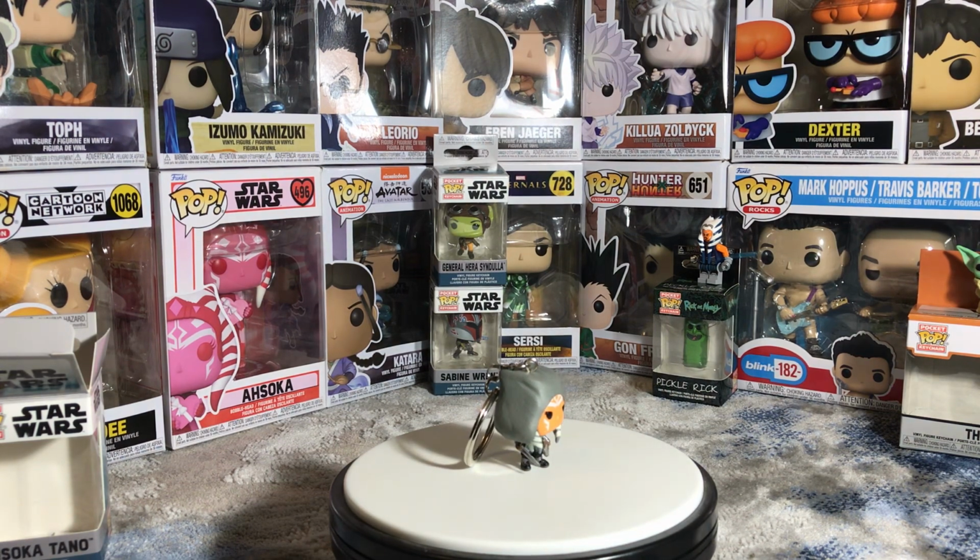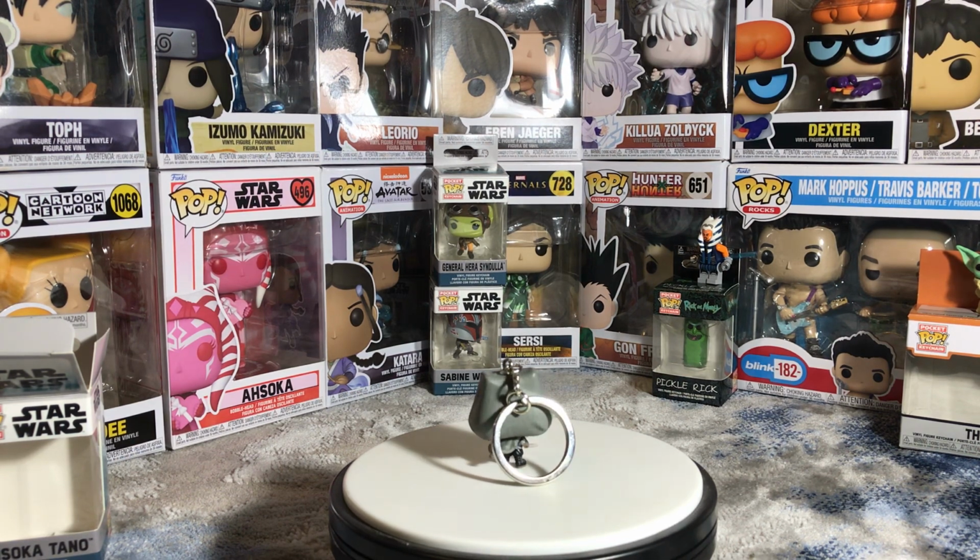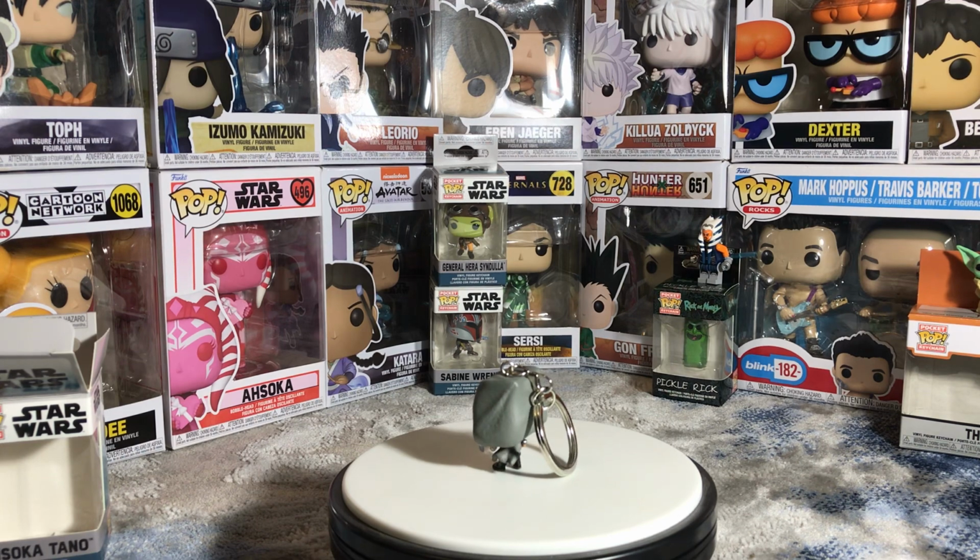I love Ahsoka. If you guys haven't seen the Ahsoka series, definitely watch it. It's some of the best Star Wars content. I am a little bit biased in saying that Revenge of the Sith is my favorite movie. Anakin's my favorite character, Ahsoka's my second favorite character. Go figure. Ahsoka's my second favorite show, followed by the Clone Wars. But anyways, objectively, it is actually very good as well. They are my favorite characters because they're awesome and the most powerful, and I relate to them. Not because they're super powerful, but I just relate to them.